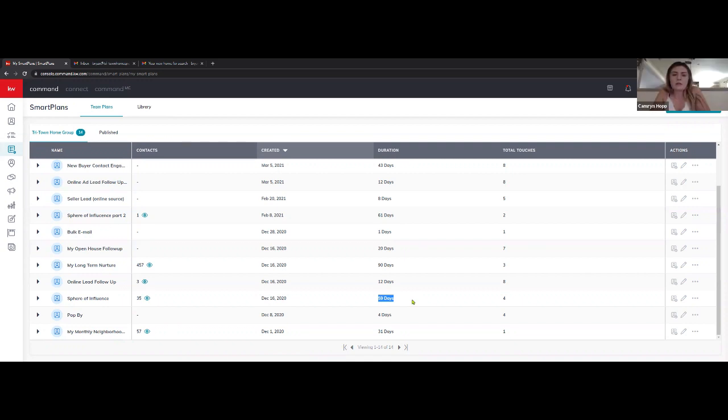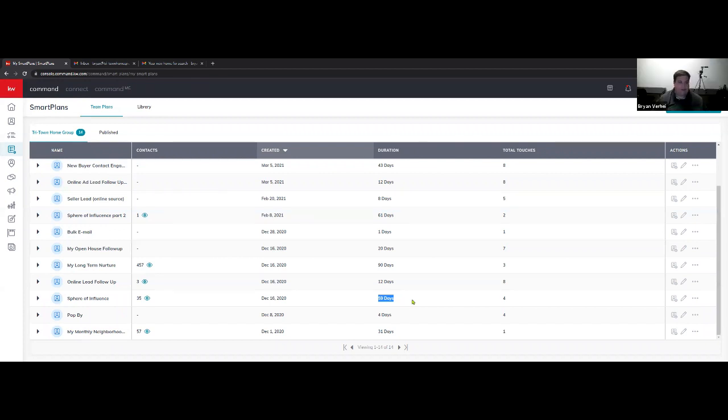And is that automatically set up when you go to add that one, or do you have to click a button or something to make sure it does that? Once they're added to the smart plan, it goes forever. These are smart plans that I made for myself and my own business that I was sharing. Gotcha. So like the neighborhood nurture one that I have, that's not one I have to worry about. That one will just keep going.